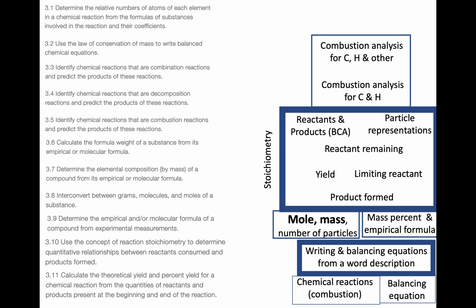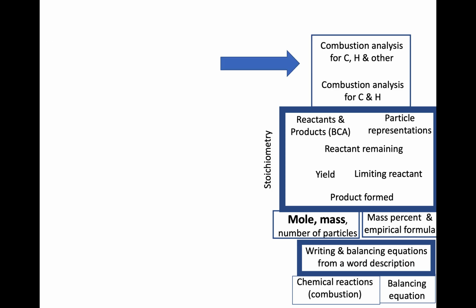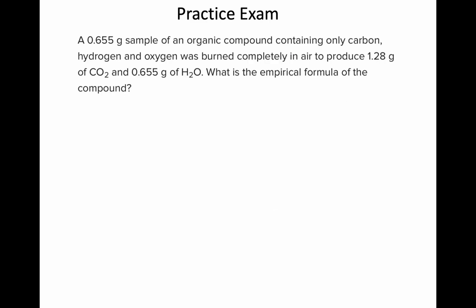Looking within chapter 3, once again, we have a lot of different learning objectives. The most difficult question within this chapter is typically one involving combustion analysis. On the practice exam, you find an example. And if you look at the end of the chapter, you find other examples as well.